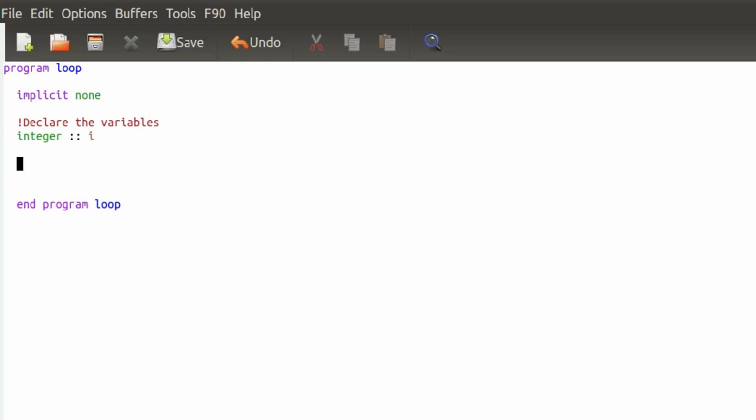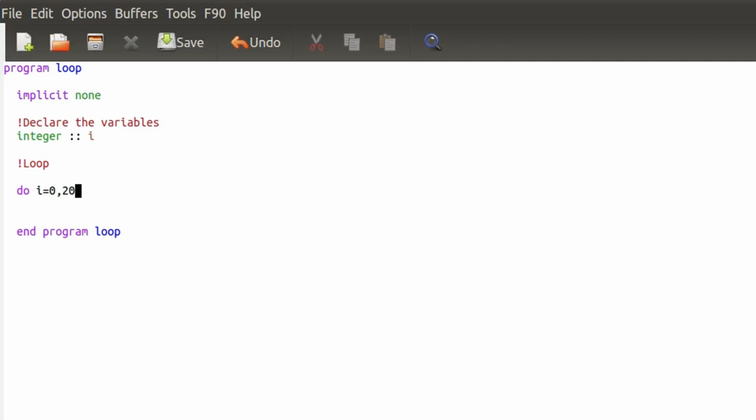And I'll do something really, really simple. So let's start with the loop. So loops in Fortran are written like that. You have to use a do, and then you have to use the condition of the loop, so i, which is the counter, equal where the counter will start, so 0, then you use a comma, and the end of the loop.